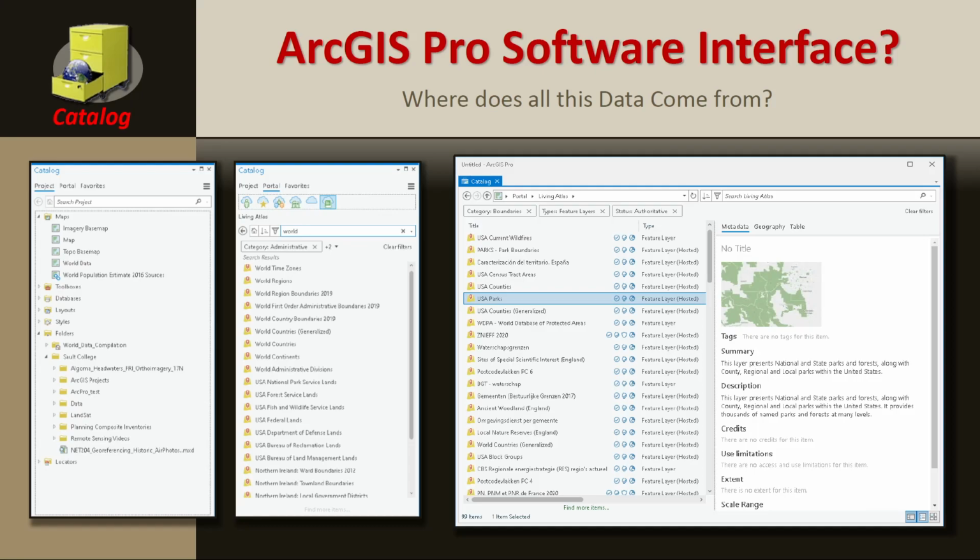You can do all of that. There's also an Arc catalog interface that you can open up. And it's kind of neat because you can get more information about layers, whether they're coming from the portal or whether they're coming from your computer or whatever. You can preview these things before you bring them into the project, right? So we're going to learn about all of that.